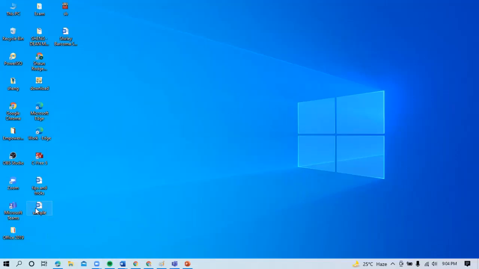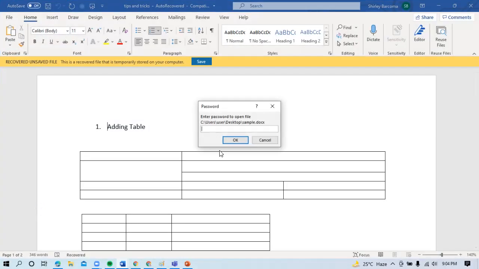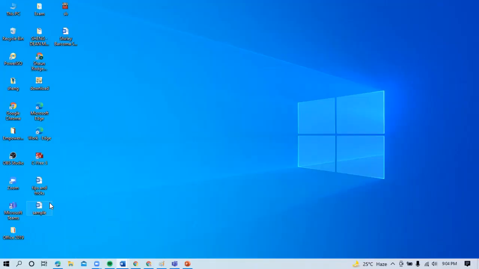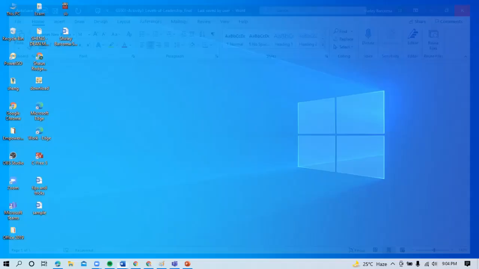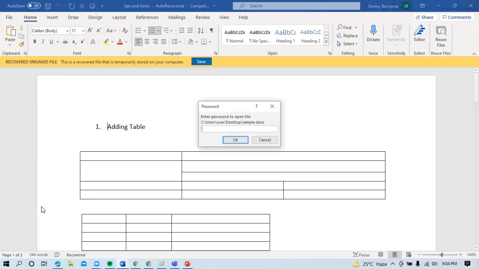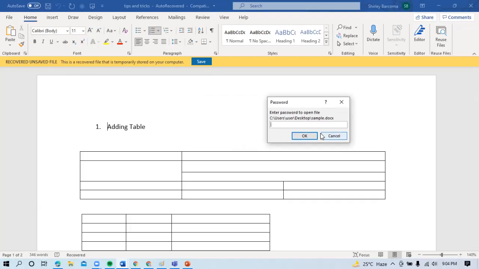Yeah, this is the document that we have. So when we open this one, before it will open, this is the previous document that we have. Okay, so this is not the document, no?